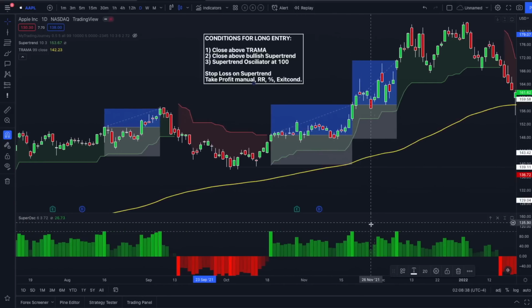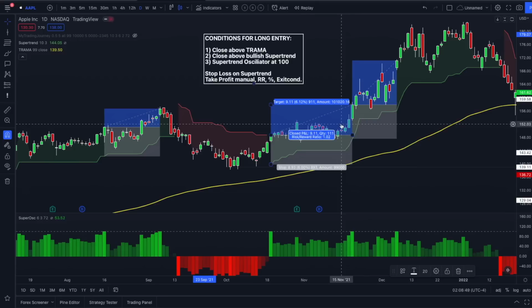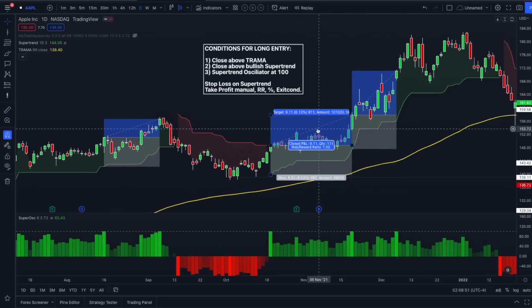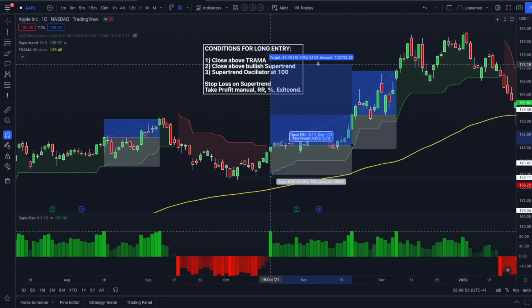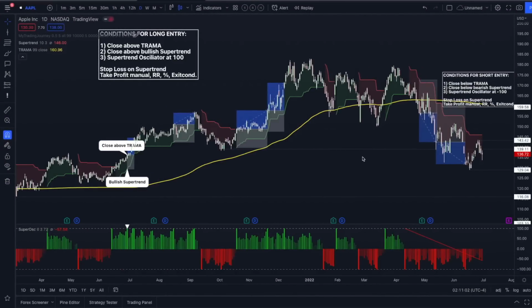And with his exit condition, we would have closed the order right here on the next bar that prints the value of 100 on the super oscillator, which would have been a risk reward of 1.02. But you could have actually left this one running and trail it up there as high as you want, basically, for a better risk reward ratio on a daily chart, which would have been very rewarding. Alright guys, I am now going to be coding this strategy, and I will see you as soon as I'm done.